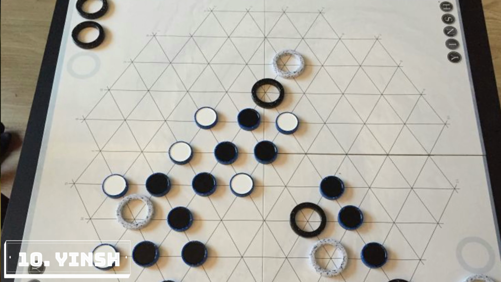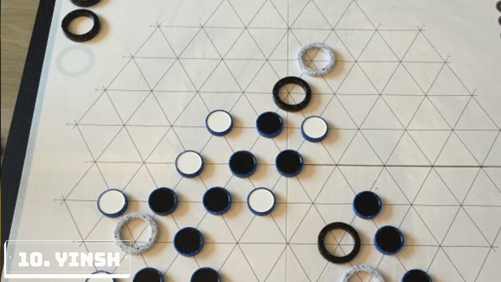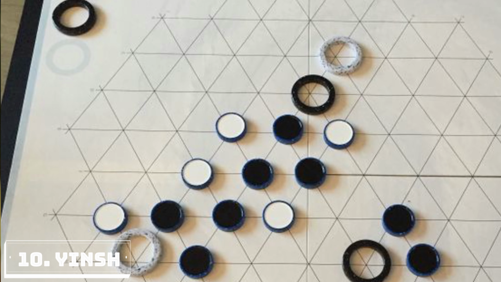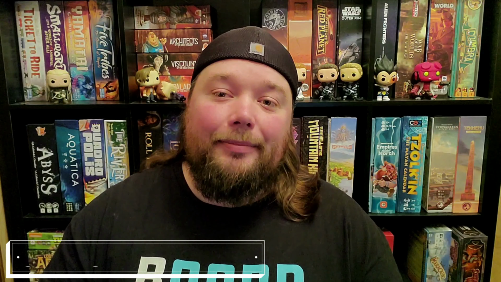and your goal is to get 5 in a row 3 times of your color. But also, whenever you get 5 in a row, you have to remove one of your rings, so it gets harder as the game goes on to get these 5 in a row. It has that chess-like feel to it, and I just really love this game way more than I thought that I ever would. Now, next game up on this list, number 9, Imhotep the Duel.